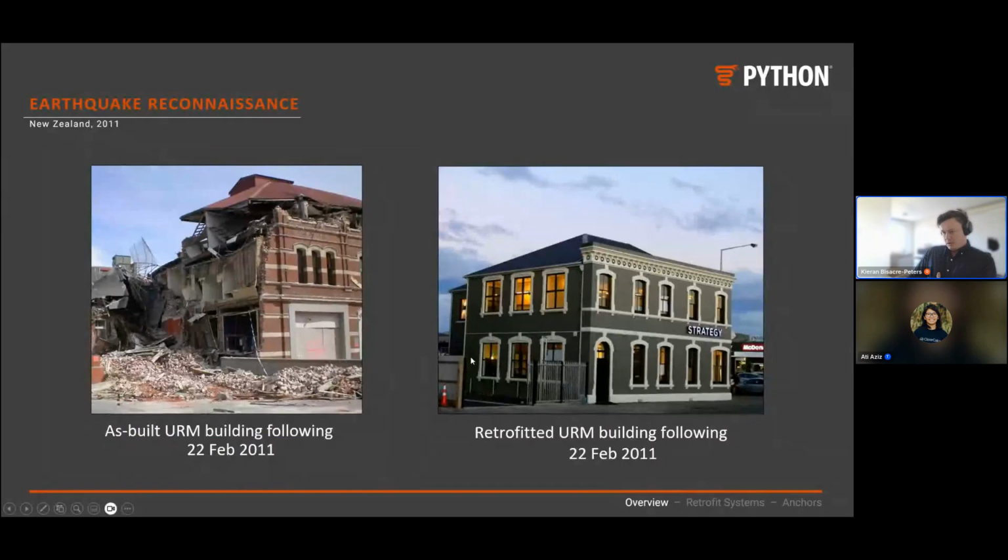Cool. So it's not all doom and gloom. It's important to note that when retrofits are implemented really well in these buildings, they do work extremely effectively. What we've got here on the left is a building the day after the Christchurch earthquakes, struck by a lot of damage, a lot of it essentially ripped apart. On the right, we've got a similar building just 2 to 3 kilometers down the road, and that one's been seismically retrofitted. So you've got concrete shear walls and steel braced frames. You can see the drastic difference in performance there. The building on the left is no longer there, and the building on the right is still standing to this day.